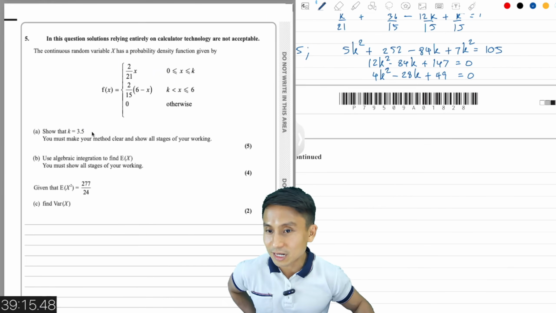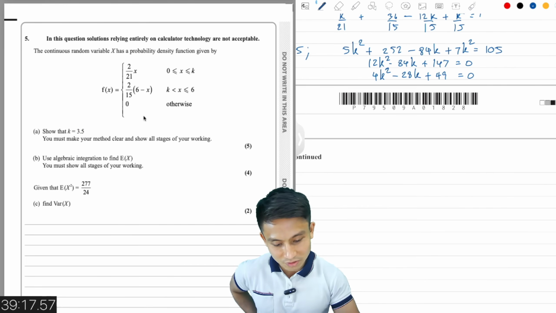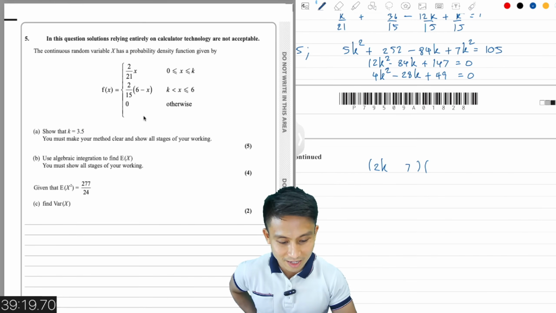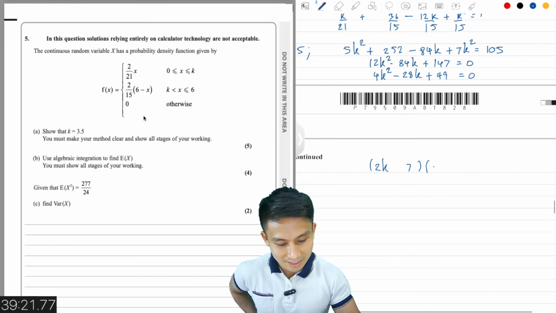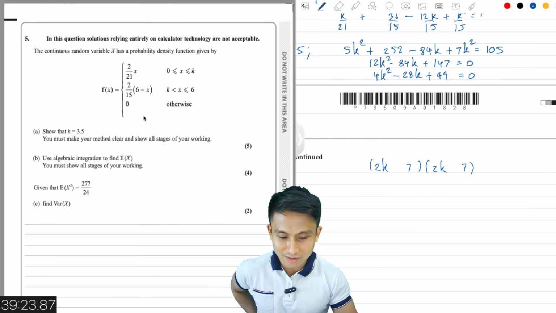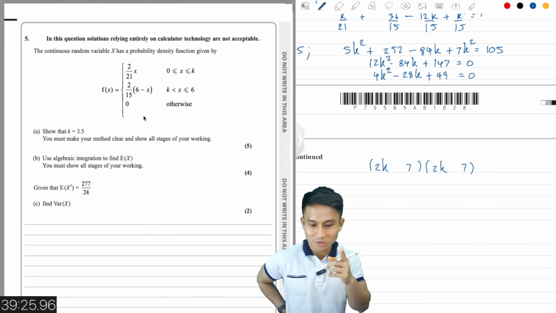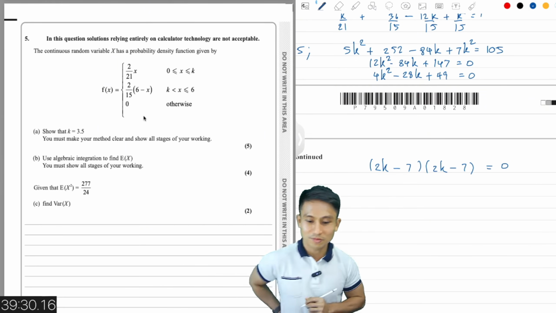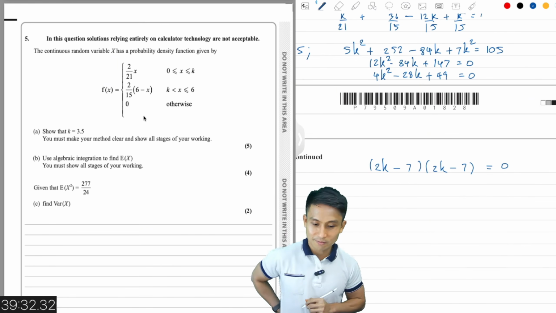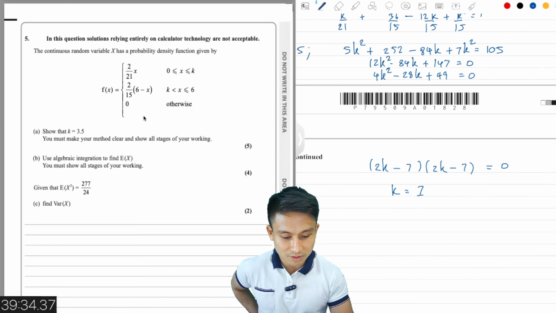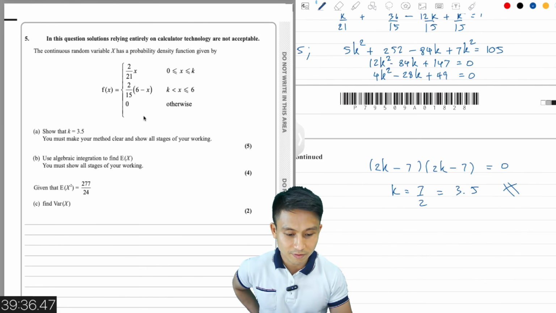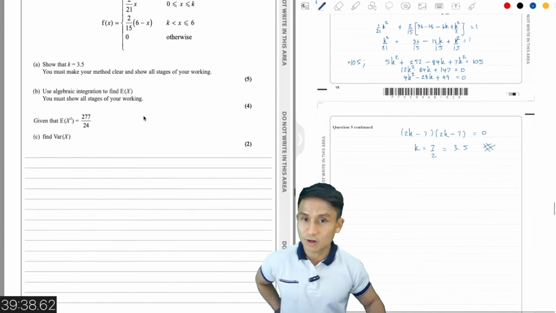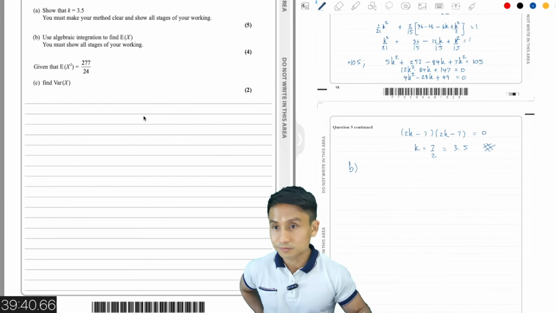I'm supposing that the answer is 3 over 5, so it's going to be 2k and 7, like that. Just my sense there. And the other one should also be 7, no? Oh, that's 2 times 2 times. Yeah, exactly. So this is minus and minus equals 0. There you go. So that means k is just 7 over 2 or 3.5. That's it, as required.